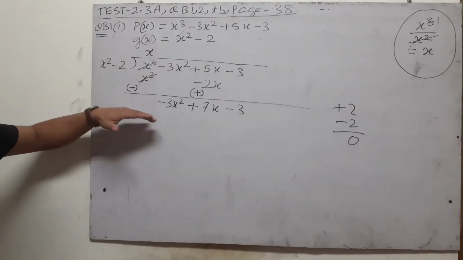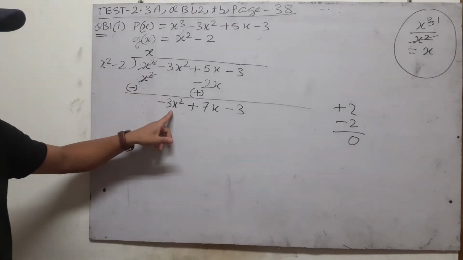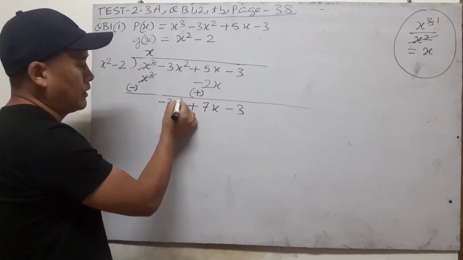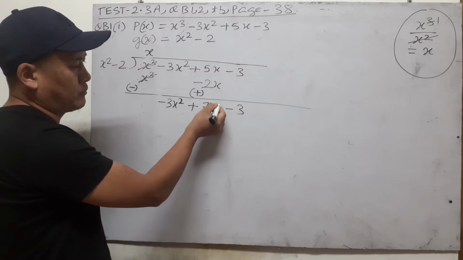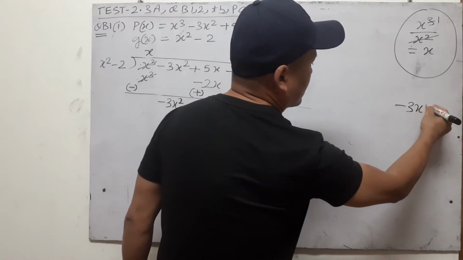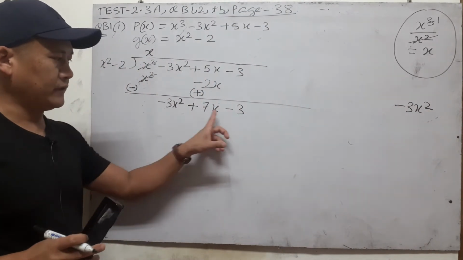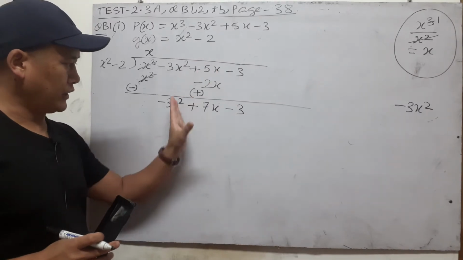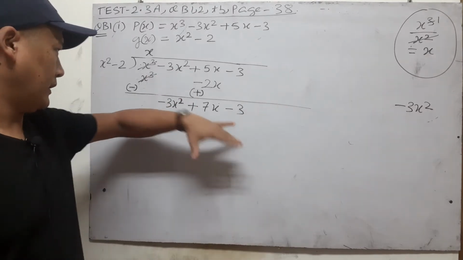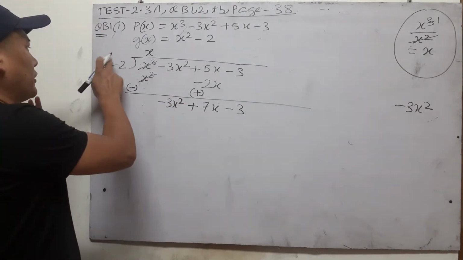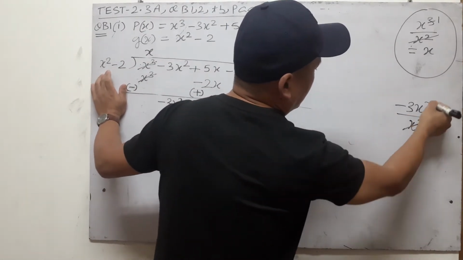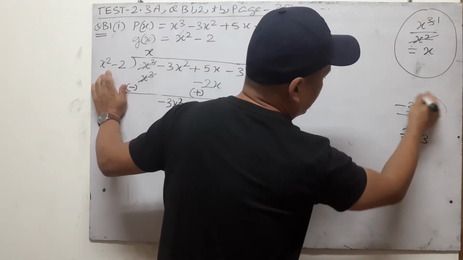Then just like we did in the first place, whatever is the remainder, take the highest degree term. The highest degree term is not this, but this one, because it has the highest power: here x to the power 2, here x to the power 1. The highest power is this one, called the highest degree term, which is minus 3x squared, the highest degree term of the new dividend. Here the first dividend, after we get the remainder, this is going to be the new dividend. So take the highest degree term of the new dividend and divide it by the highest degree term of the divisor again, x to the power 2. Here no x, so this is the highest degree. So divided by x squared, these two cancel, and you're going to be left with minus 3.